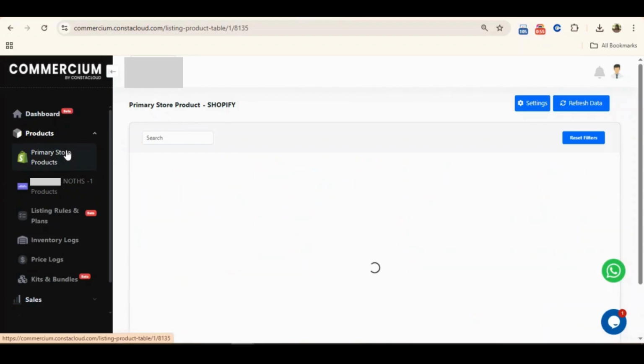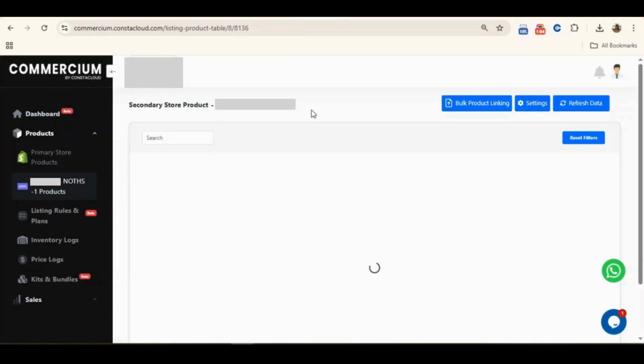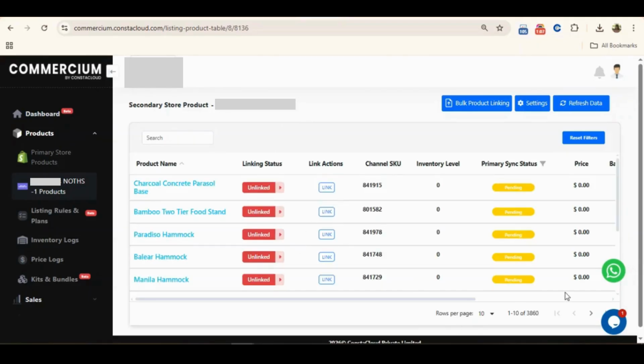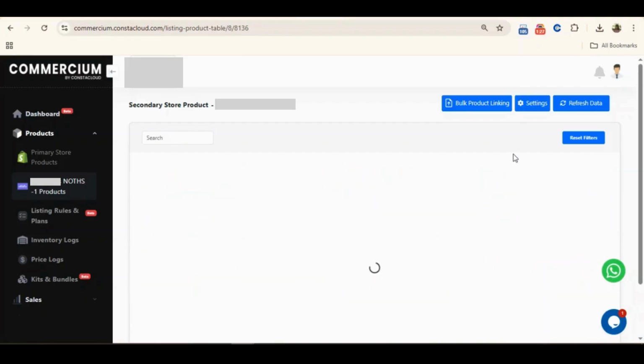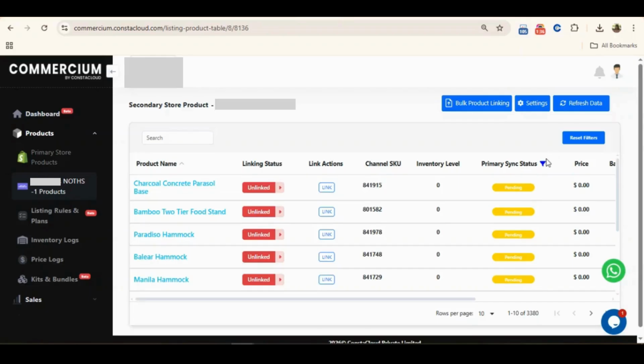If you click here, you can see the Shopify is connected, and here you can see all of your Shopify products. Then it's Knots, and all of your Knots products will be visible here. You can see the total count. There is a filter where you can see the status of your Knots product. If the product identifier like SKU is matching in Shopify and Knots, the product will be linked, and if it is not, then the product will be in pending status. So we can see different statuses here. Synced are the ones that are linked with your Shopify store. And then there is pending. So you can filter out the Knots products.